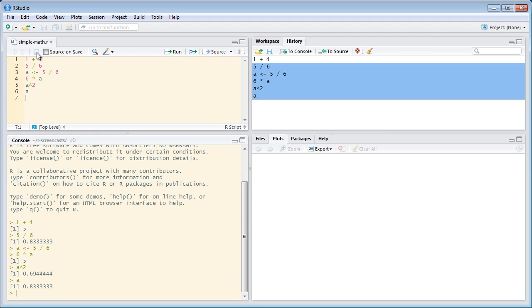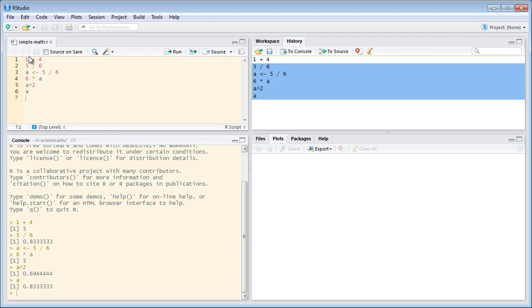But it is likely that I, on the other hand, will forget what this file was about or why I used a certain command in a particular place. To address this problem, I can add comments to the script. Comments are human-readable instructions explaining what a certain command does and why I used it. In R, comments begin with a hashtag. Everything after the hashtag is ignored by R when it reads the file.